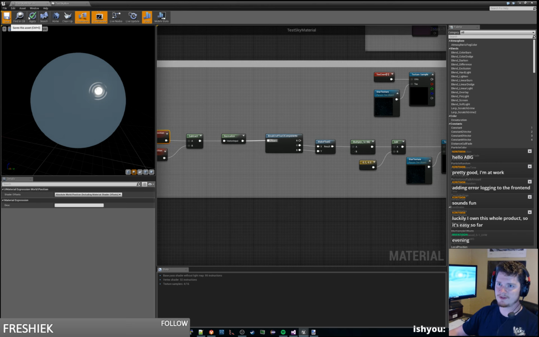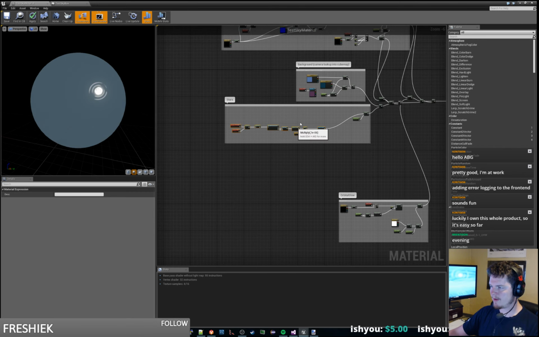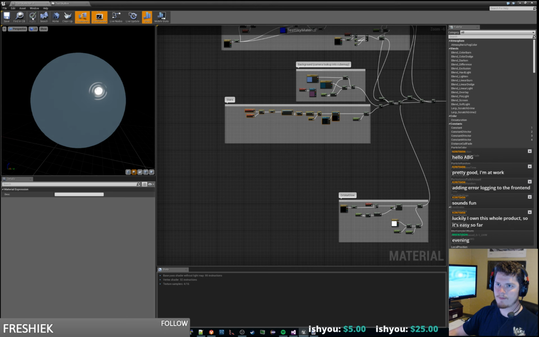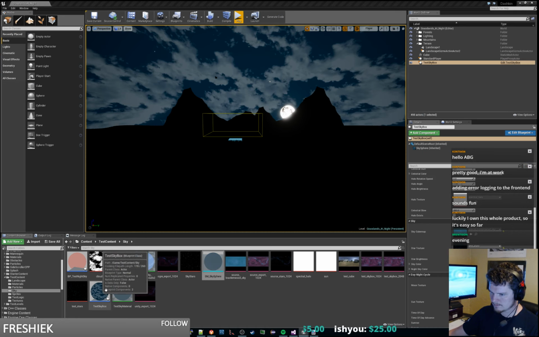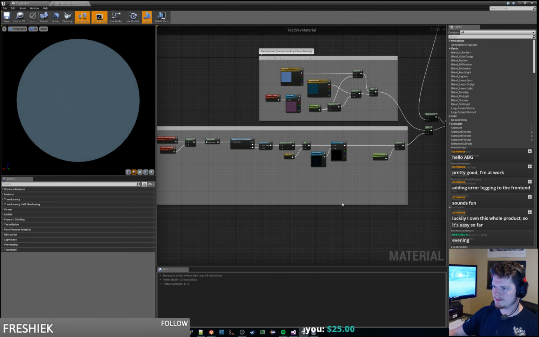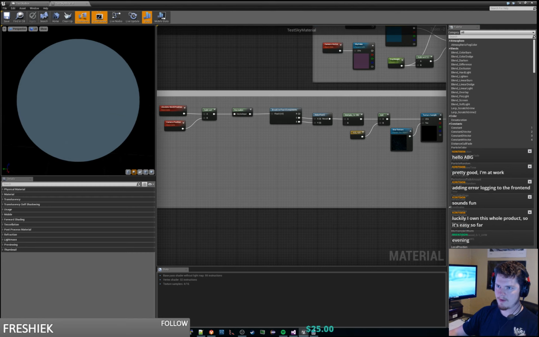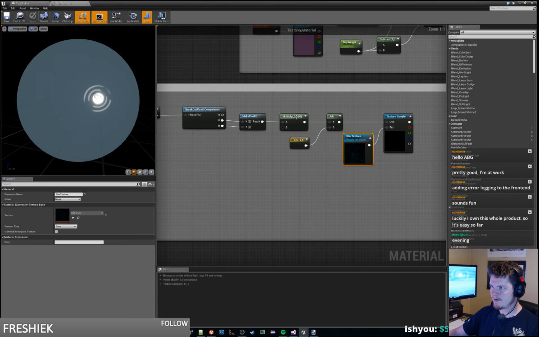Well, let's save this and see if we're actually suffering from some sort of horrible issue with the material not updating properly. No, it looks like it's saving properly, so that's good. Alright. So we're trying to get this sky stuff looking properly. We're trying to get this star texture.